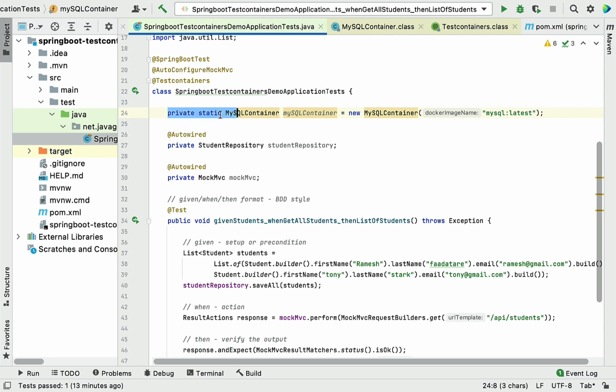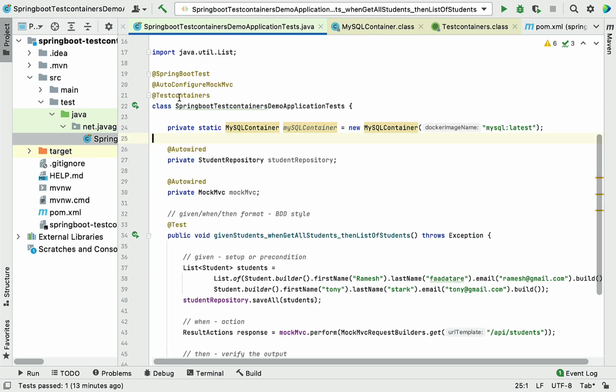Now what will happen basically when this instance is created? Well, basically Testcontainers will pull this Docker image from Docker Hub and deploy it in a Docker container. That is awesome, right? We don't have to install the MySQL database on our local machine. If we have Docker installed on our machine, then we can simply use Testcontainers to integrate Docker containers in JUnit test cases itself.